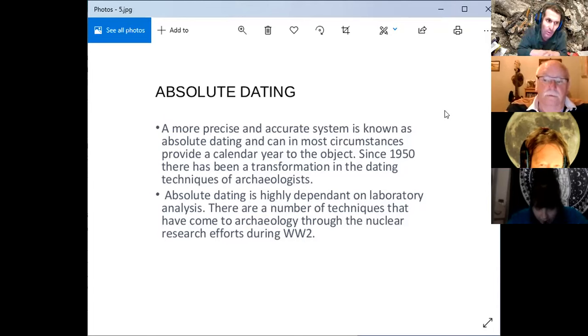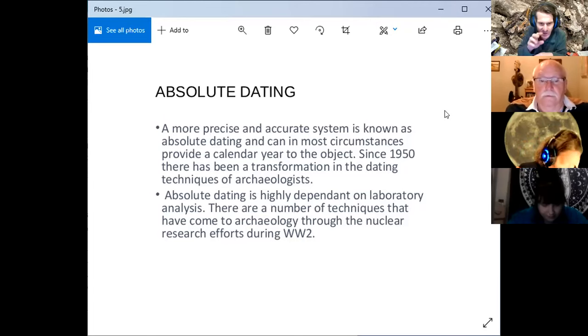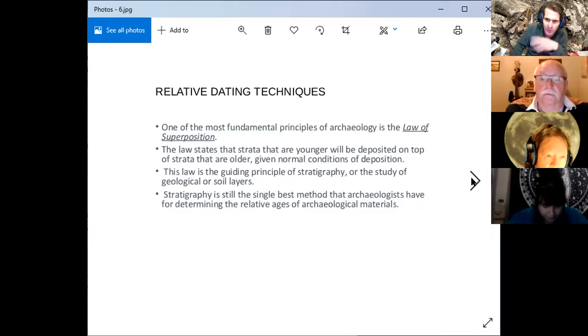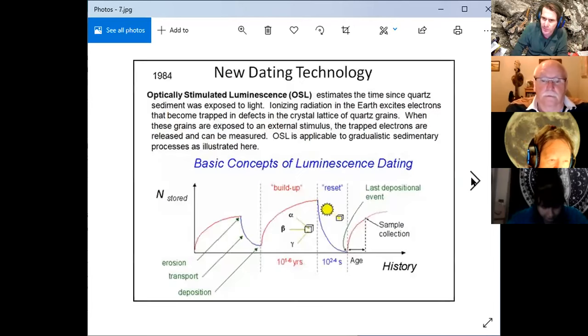The problem is with all the other absolute dating, other than the coin and other than the document and other than dendrochronology, all this needs to be done in a laboratory. And a laboratory that's specific. So I've got a friend in Australia. She's in a laboratory, and she looks at particularly optical stimulated luminescence and electronic spin resonance. But you have to go to the laboratory to radiocarbon date because it's really specific science. And there again, relative dating, presupposing that there's a sequence and the law of superposition.